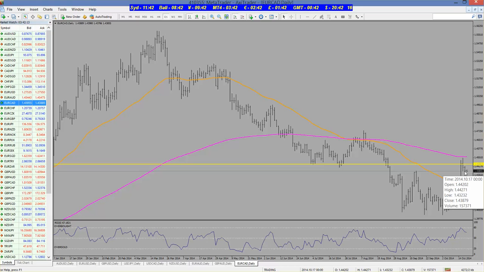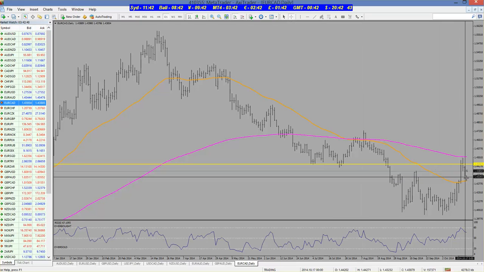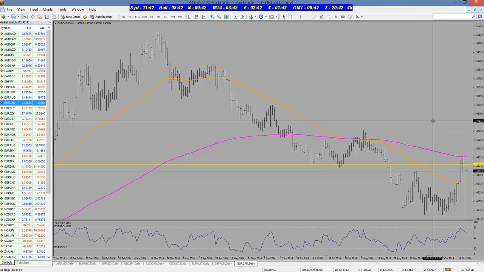I would have preferred this to close as a seller bar, but if it gets down here today, then obviously it will be a seller bar full of selling. But to me, I would have preferred that this bar was more dominated by the sellers than the buyers. So I wouldn't be putting a full 1% on this trade. I'd look at a smaller amount, but you want it down there.